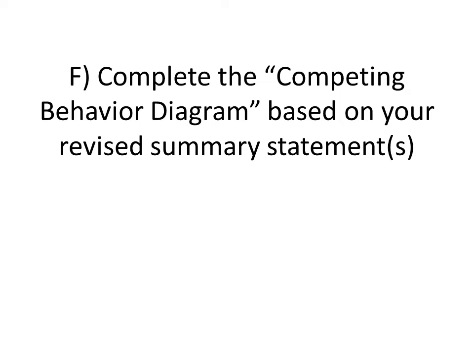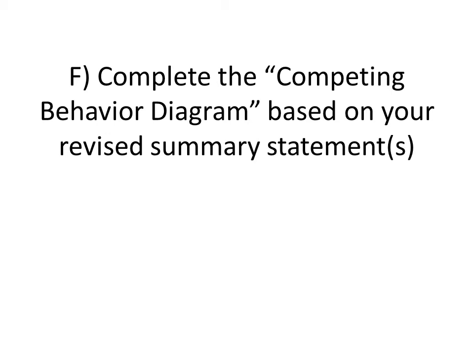The first step here is to write out the summary statement. What are the behaviors in the middle? Then what are the antecedents under which these behaviors occur? And what are the consequences, or what's the function of the behavior? Sometimes you have a setting event, sometimes you don't. If your data doesn't specifically say that you've got a setting event, leave that blank.